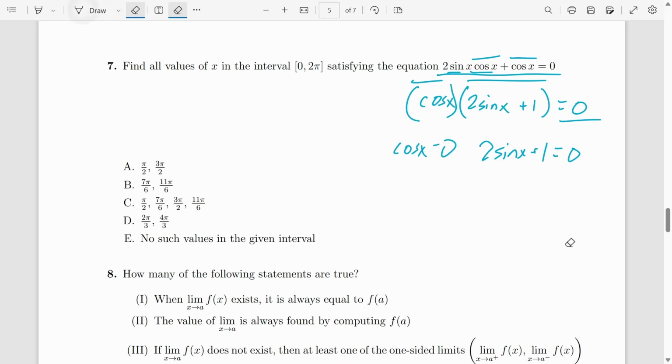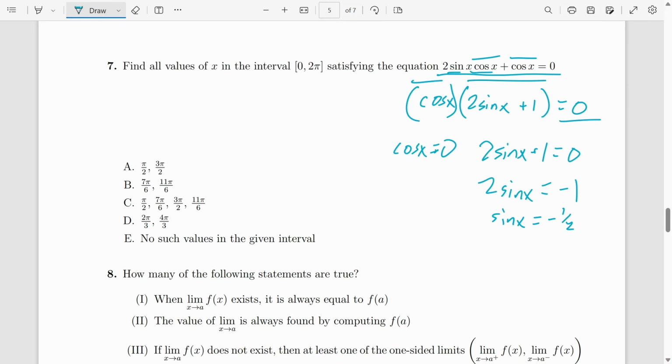So doing this, we just have two equations to solve now. I'm going to do the right one first because it's the one that has kept messing me up this whole time, because I keep forgetting my unit circle values. So I want to get it down first before I mess up another one. So 2 sine x plus 1 equals 0. We should probably get this sine x all by itself. So if we subtract 1 from both sides, we get 2 sine x equals negative 1. Then divide both sides by 2: sine x equals negative 1/2.